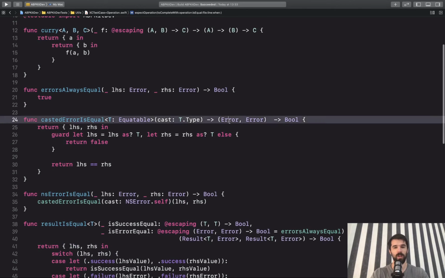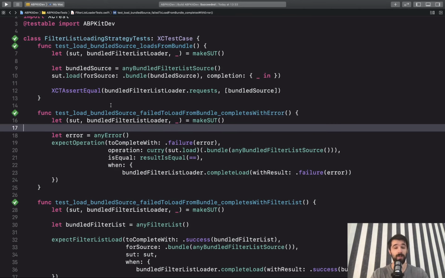And then we know that we cannot compare errors directly. We need to cast to subtypes in order to compare those. And we already took that into account as well. We can use this. So yeah, this is it. We have actually built a small testing functionality, a small testing library functionality, let's say. And I think this was a very, very good exercise to see what Swift can do and how we can implement our own solutions and not just take some frameworks and use what is there for granted.